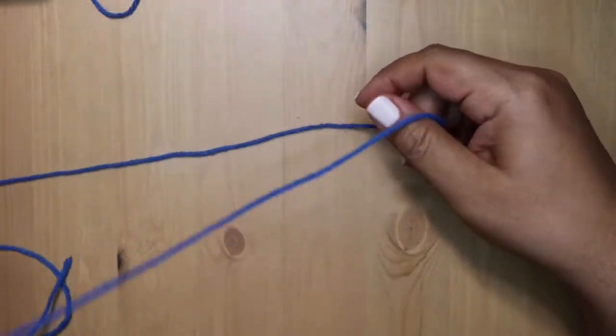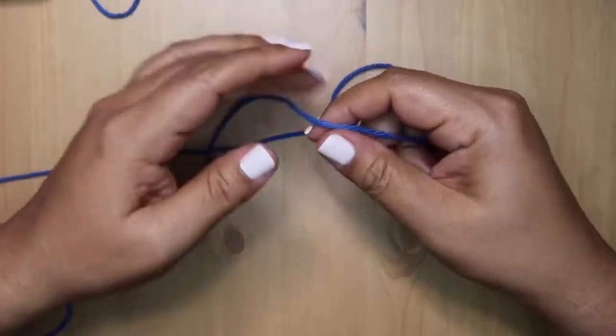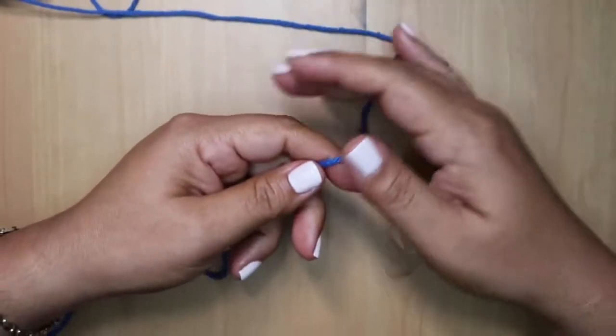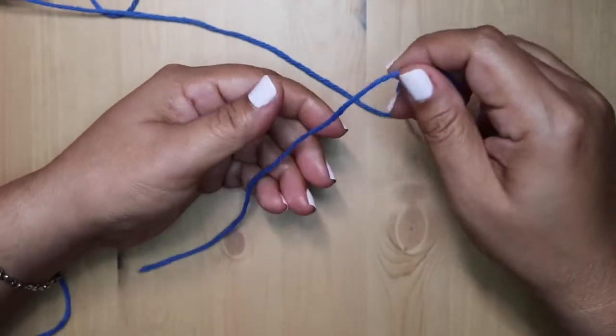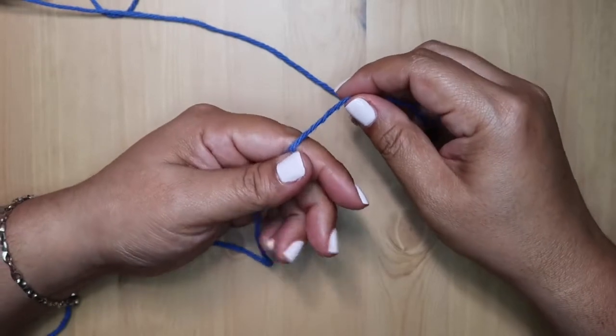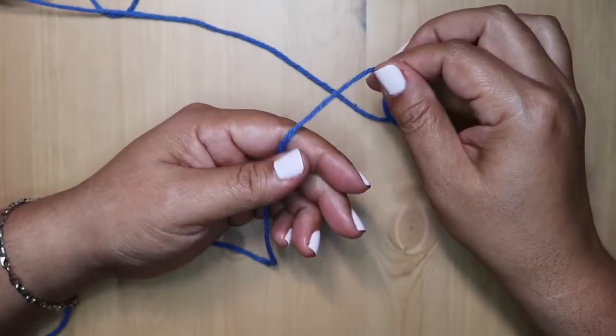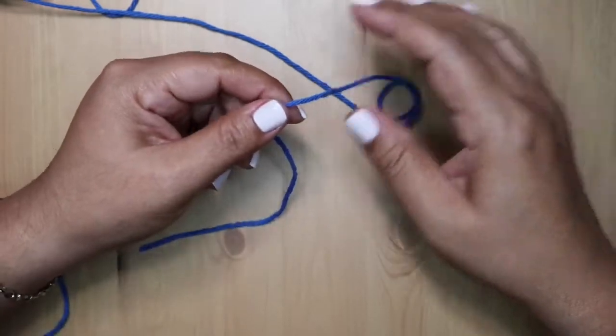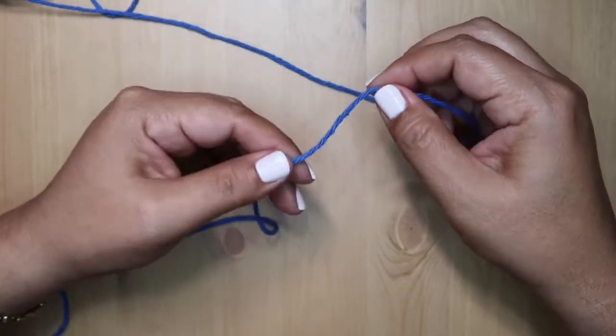Okay everyone, so take your first color. The first color is going to be the middle. So whatever color you would like for the middle of your scrubby, I'm using blue. Okay, so first we're going to start by making a magic circle. Don't freak out. I have a really easy way for you to do this, okay?